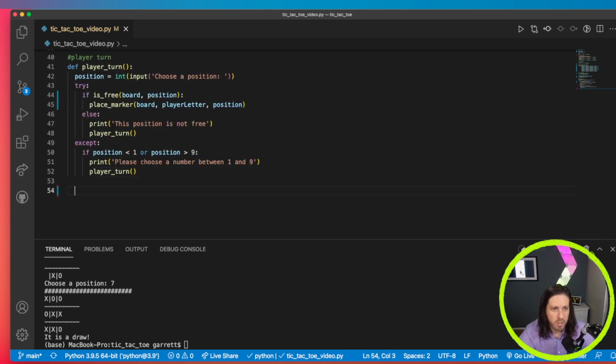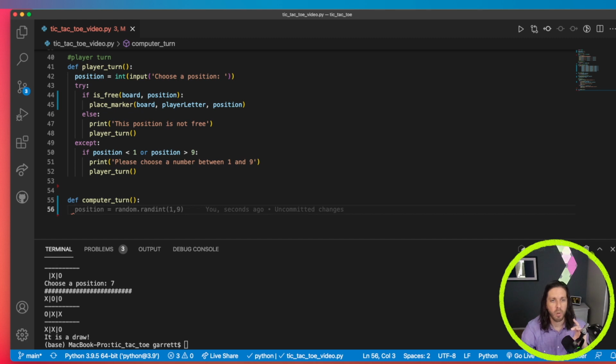And now let's go to the computer turn. And I think we'll do this one in real time so we can kind of explain how that works. All right, so let's define computer turn. And what we're going to do is we have the real-time board, and we're going to create a copy of that board so we can simulate a run. Because the first one that we want to do is check to see if the computer can win.